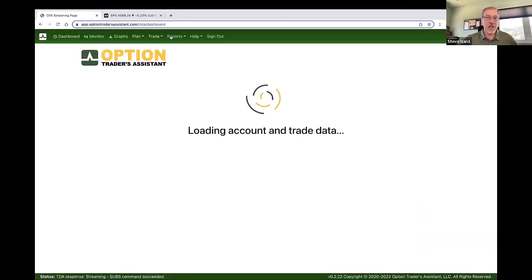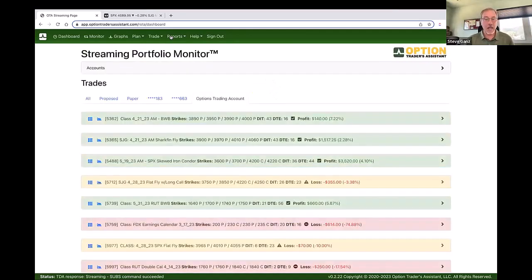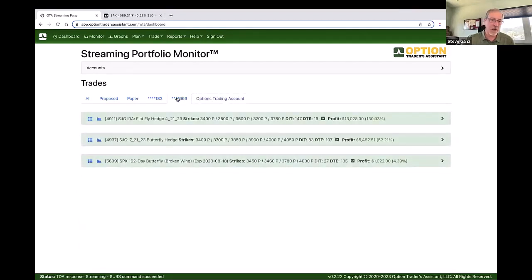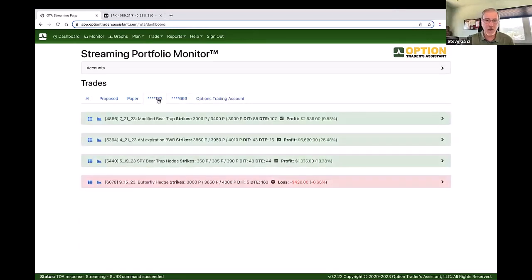So now I'll come to the monitor tab. And again, keep in mind, I'm trading across 3 accounts. I have a lot of trades open. These are the 3 different accounts here. On the monitor, you'll notice the top bar is green, so this information is updating live in real time. It's the same look and feel that the dashboard had, but this is broken out by account. These are the trades that are currently in my class options trading account. These are trades that I have in an IRA. These are trades that I have in a different account yet. So I can look across all of these and see trade by trade.